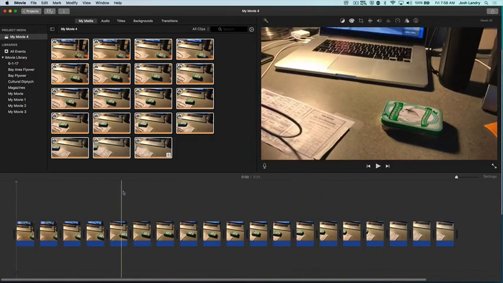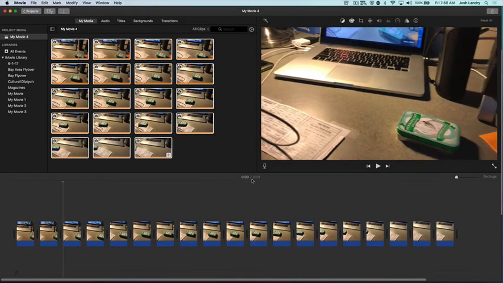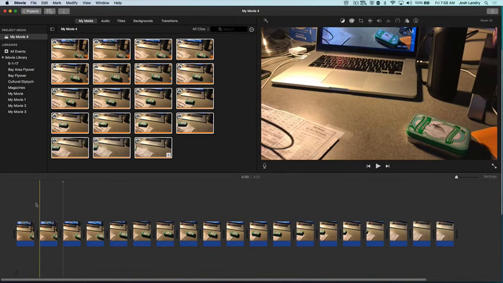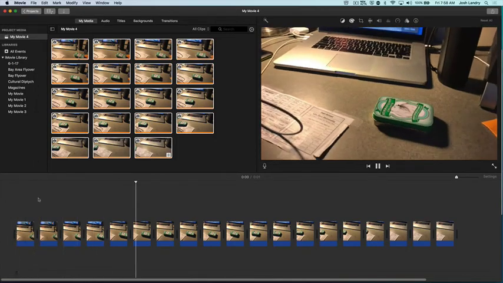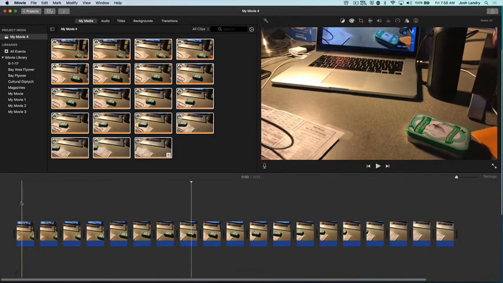Okay, so you have your play bar down here as you move the mouse around. Just moving the mouse left and right, you can see it moving around there. It tells you right up here in the middle how long your animation currently is. You can press the space bar to play it, space bar to pause it, space bar again to play it.